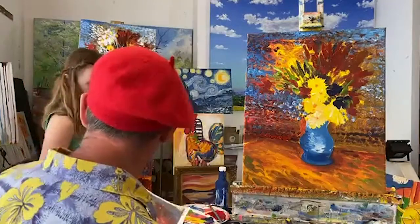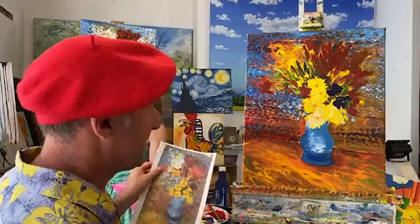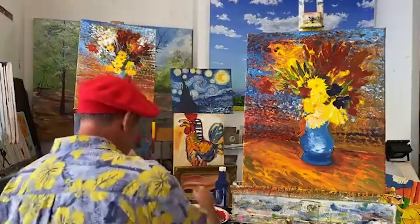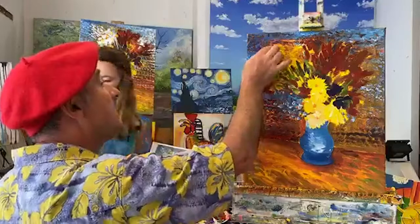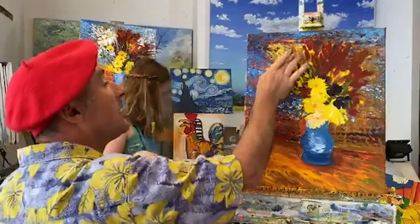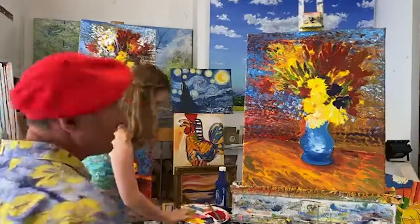I did a tiny little one. Love it, Daisy. And then if you want to put a bit of stuff up here. Yeah, white. That's white. Need white. You got a bit of white in there, but a little bit of yellow, just use that.